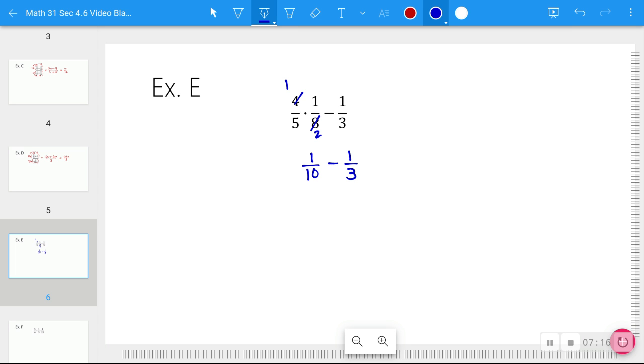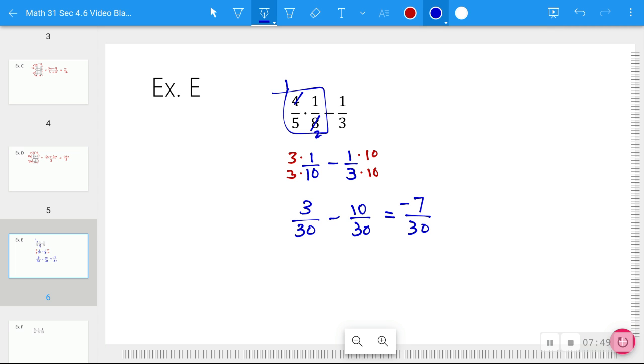So we're subtracting fractions here, and we need a common denominator. 10 and 3 both go into 30, so we're going to make this a 30 down below by doing this. And we end up with 3/30 minus 10/30. So we got our common denominator of 30 there, and that'll get negative 7/30. The order of operations came into play. We did the multiplication first, and then we did the subtraction.